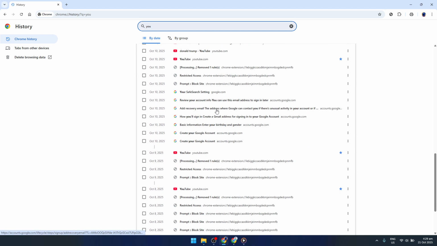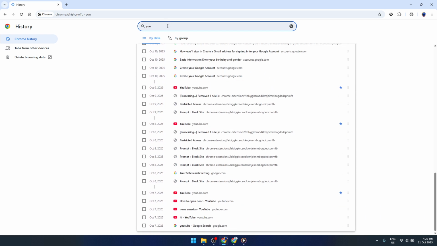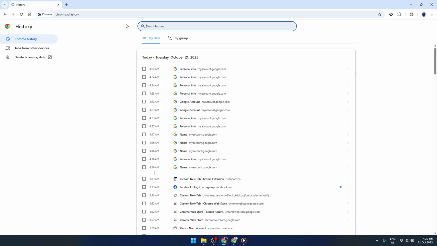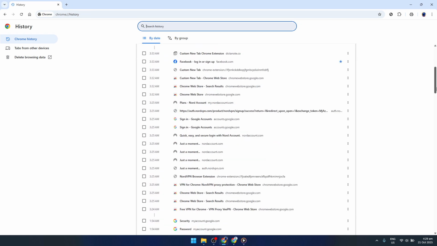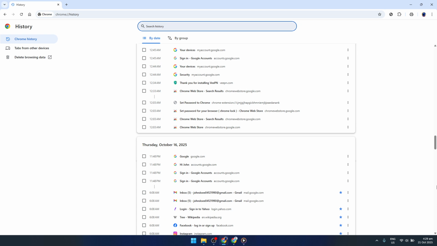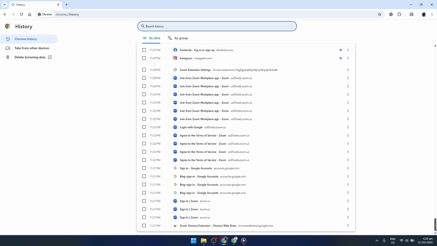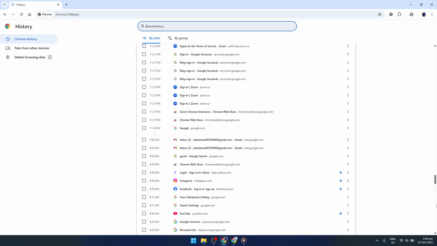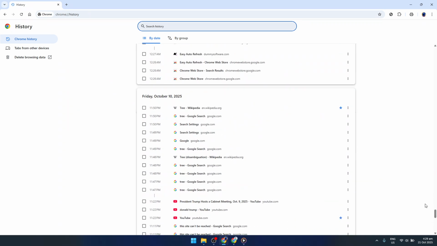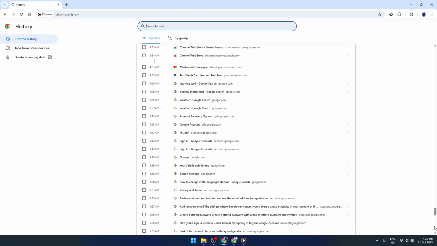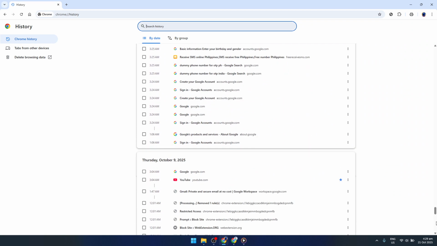Should you prefer a more hands-on approach, you can also browse through the list of visited sites manually. This list typically organizes your activity chronologically or groups your searches by site. Scrolling through the list can be a more visual method of retrieving a visit from weeks or months ago. It allows you to see exactly when you accessed a site, providing a detailed timeline of your browsing journey.